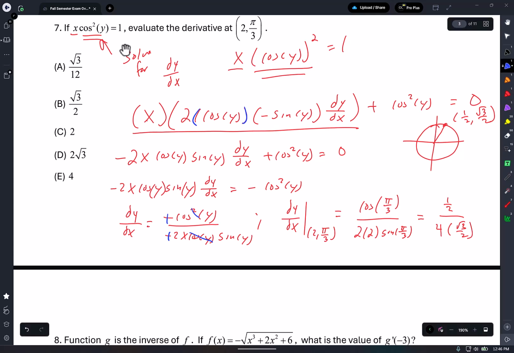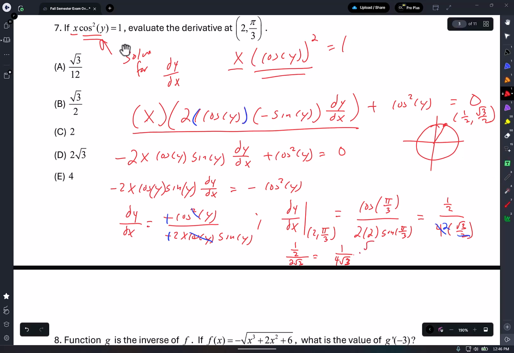And now let's evaluate this. I have a 2 here. 2 goes into 4 twice. So this, boom, turns into a 2 there. So now you have 1/2 over 2 square root of 3. So that is 1 over 2 times 2 is 4, so 4 square root of 3. And there's the answer, but you don't see it in there like that.